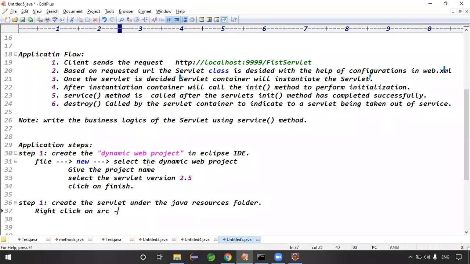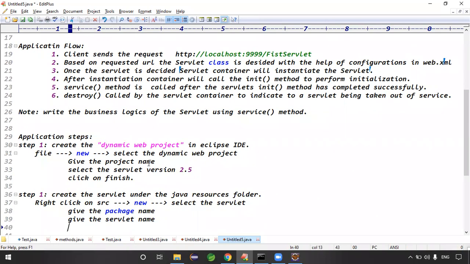Under New, select Servlet. Once you select the servlet, give the package name and give the servlet name, and click OK.